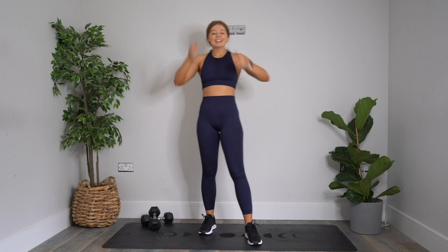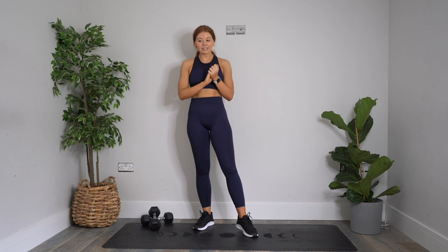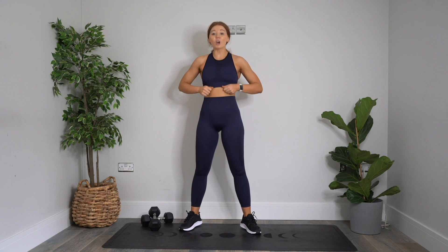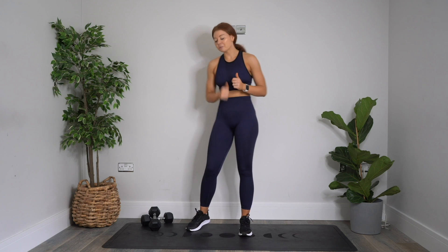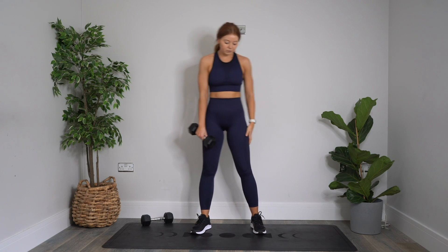Pick yourself up slowly. Take a few seconds, breathe. Get some water on board. We are having a minute's rest — really going to soak it in. Then we're going back to circuit A, another little breather, then back to circuit B, and then you are done. You know what the exercises are now, you know what to expect. I really want you to bring it — nothing left in the tank, nothing held back. If you counted your reps in those first 40 seconds, I want you to try and beat it — get an extra rep, slightly better form or range of motion. You've got 30 more seconds — first exercise is goblet squats, so pick that dumbbell up and get yourself set up.